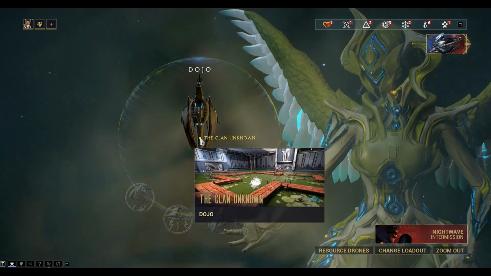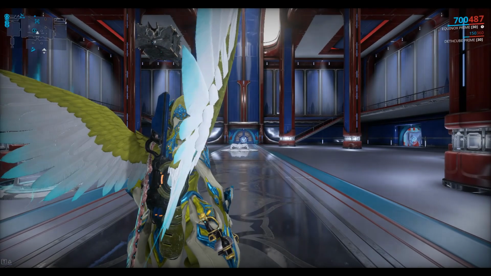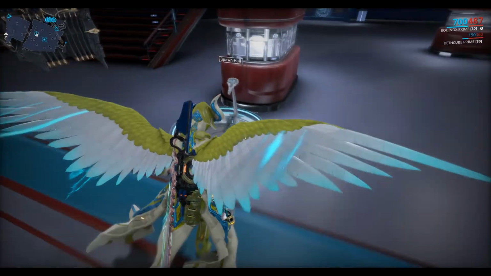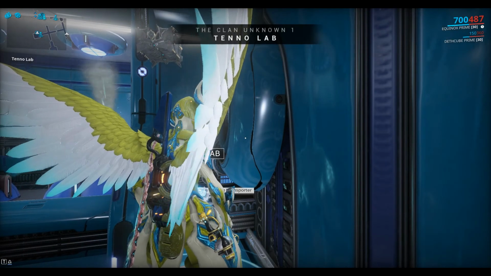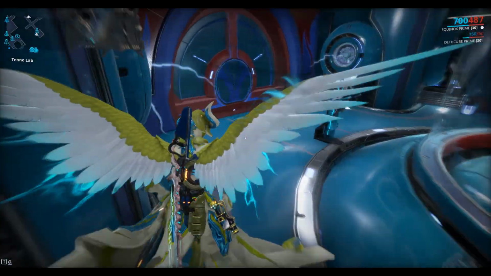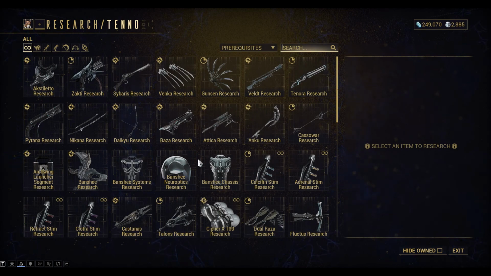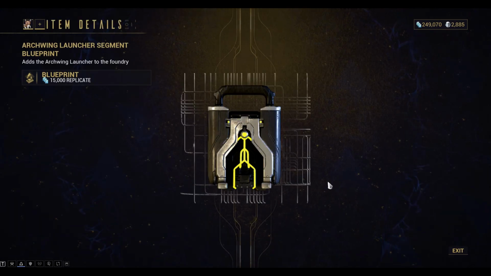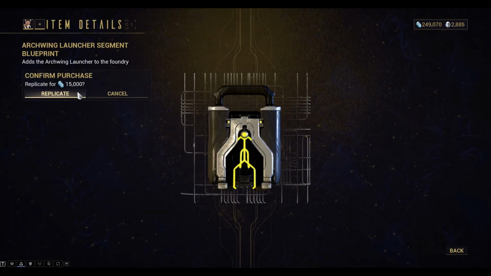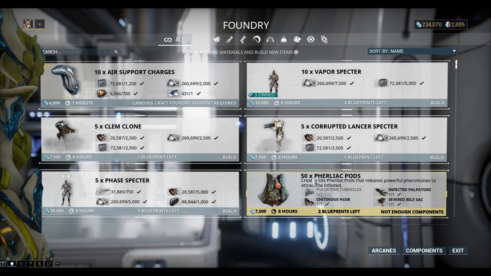So in the dojo we need to buy the Archwing Launcher Segment. So we need to build that first before we can build the Archwing Launcher. And you'll find that in the Tenno lab. So if you've joined a clan and joined a dojo, you can go and pick up the Archwing Launcher from the Tenno lab, which is over here. If you don't have a clan, you can build your own dojo, of course, and create a Tenno lab. Then you just have to research that component by adding resources to it.